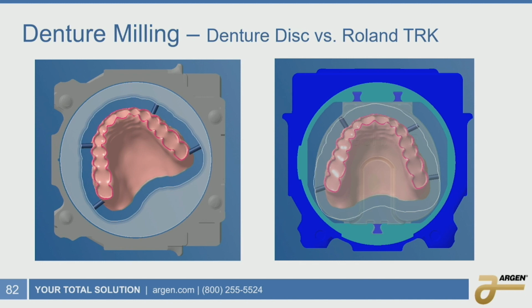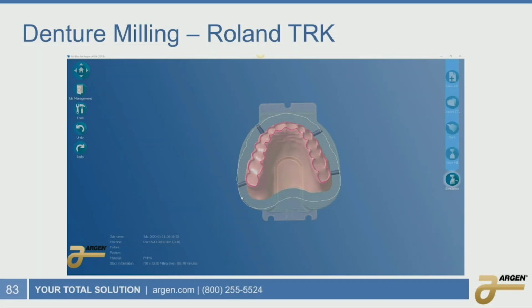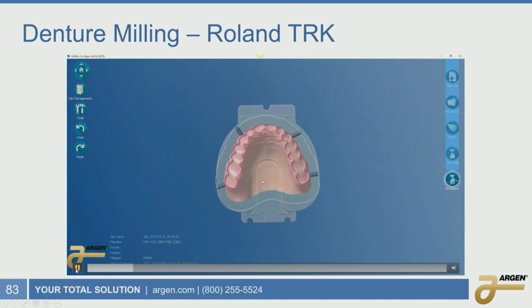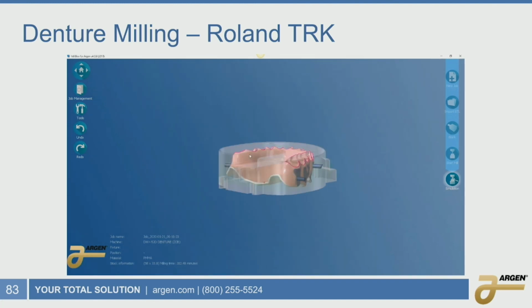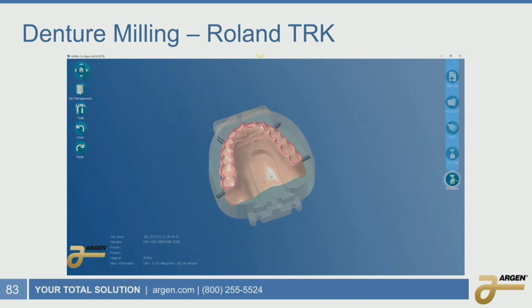The other thing that we're seeing is Roland has what's called the TRK, the time reduction kit. I don't know if anybody has seen this or has used it, but basically, rather than purchasing a disc of PMMA, it's a silicone mold where you mix your own acrylic and pour it into this mold, and then that fits into a clamp, which then fits into the adapter. The whole idea is that you can mill your own denture base. And this is kind of what it looks like. I've just nested this with 4 large sprues, and this is what the block of acrylic would look like. It's something that you would mix and pour yourself.